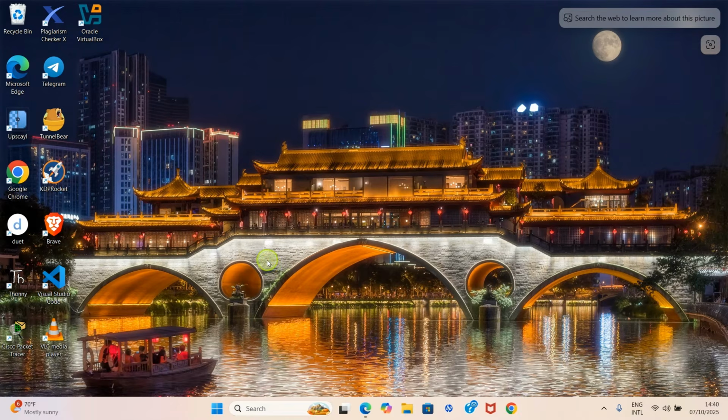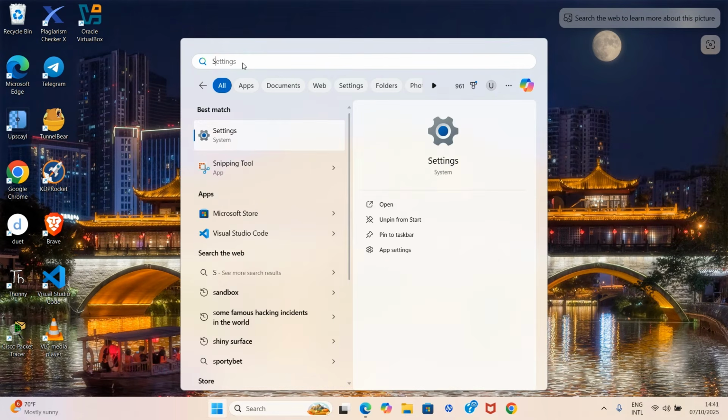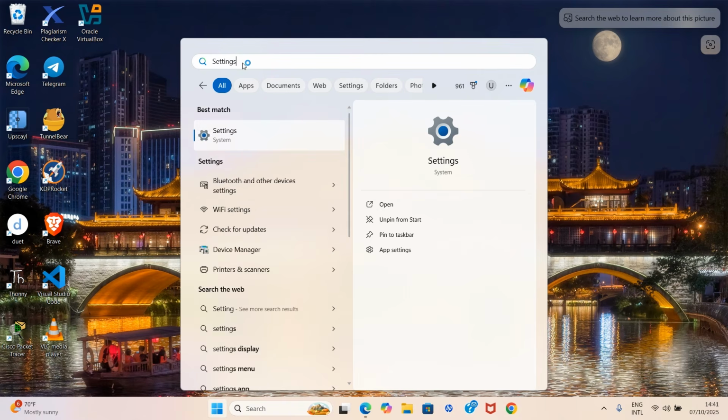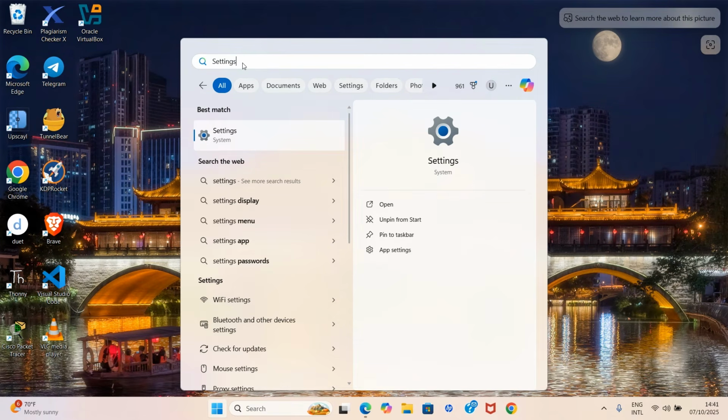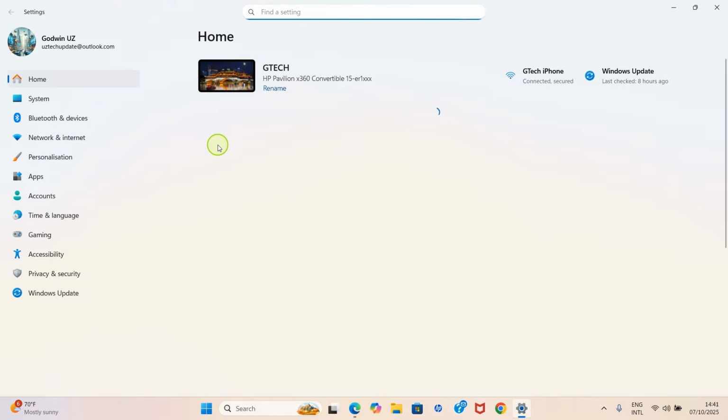Now, what of a way to access all the applications that are installed on your PC? If you want to check all the apps that are installed on your laptop, what you need to do is to click on Start. Okay, once you click on Start, click on Settings. If you can't find Settings here, click here and type Settings because it is an application. All right, let's say indirectly it's an application. So when you click on these settings, it will open the settings page.